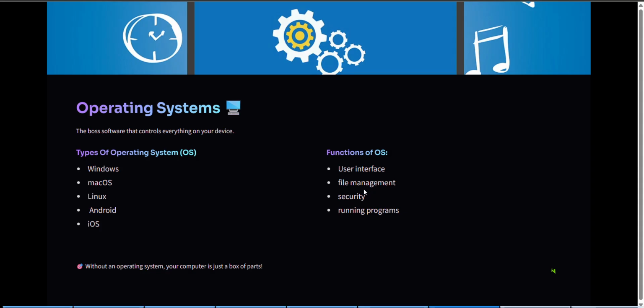So, functions of OS. The function of OS is that it gives you what the user interface looks like. If you've related with an Android phone and an iPhone before, the OS is what says that the Android interface should be different from what an iPhone interface looks like. We know that they are not the same thing. So it's because of the OS.